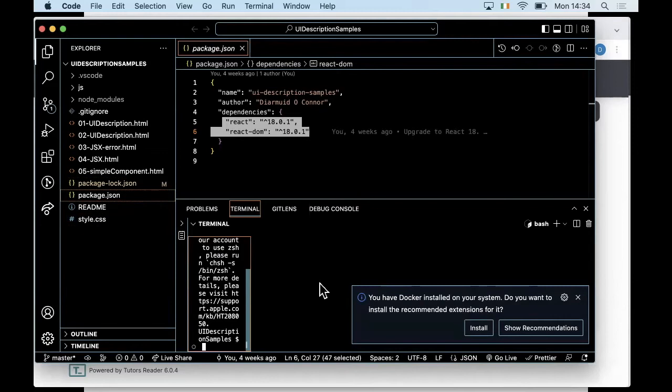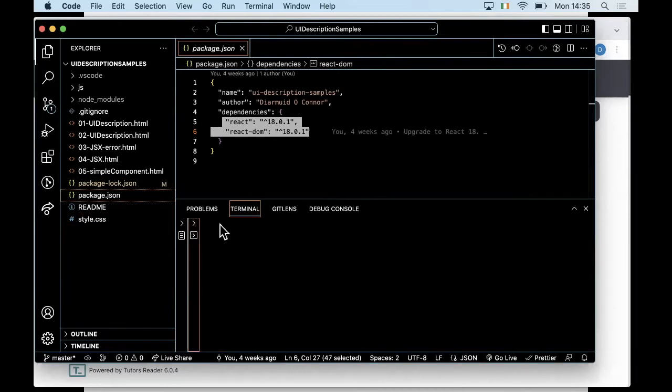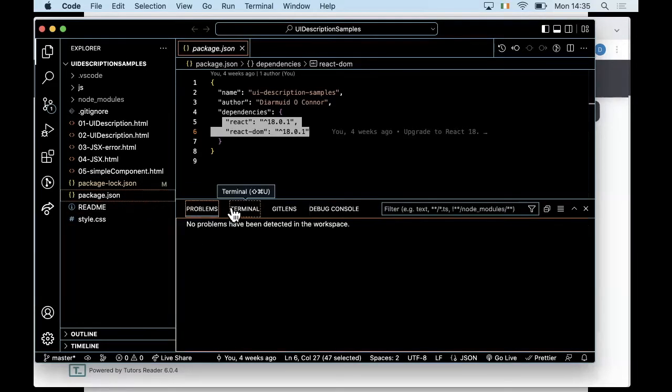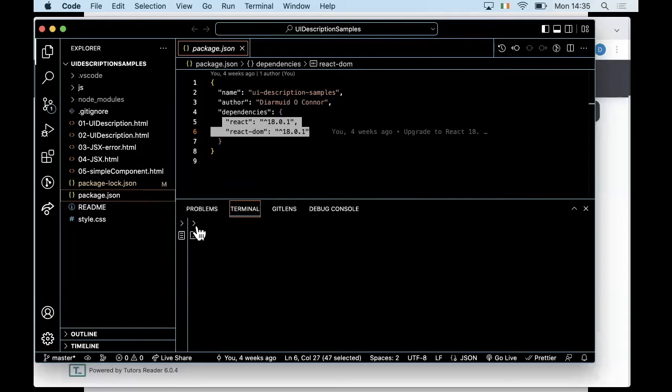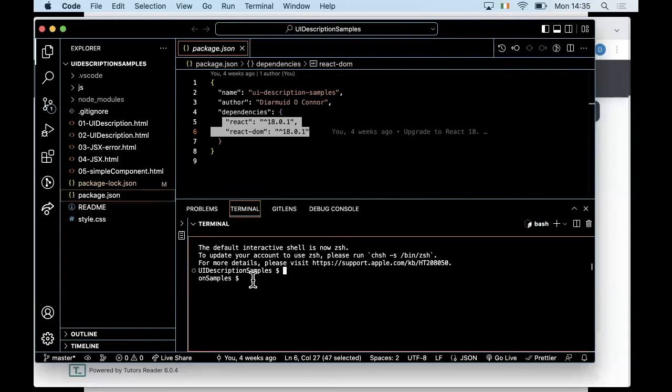Terminal. At last. Or maybe not. All right.